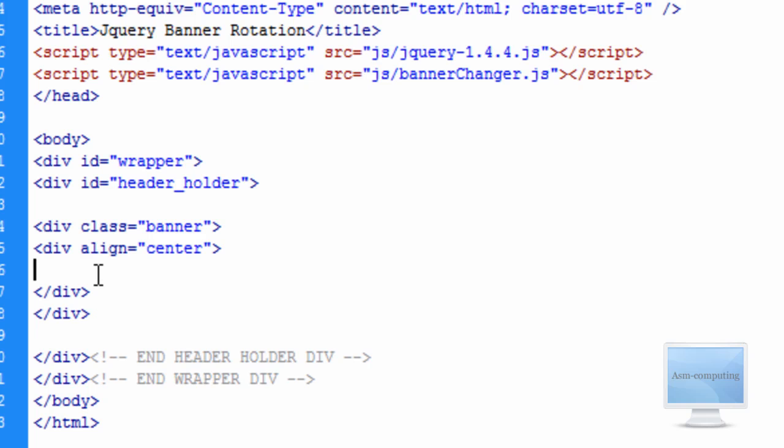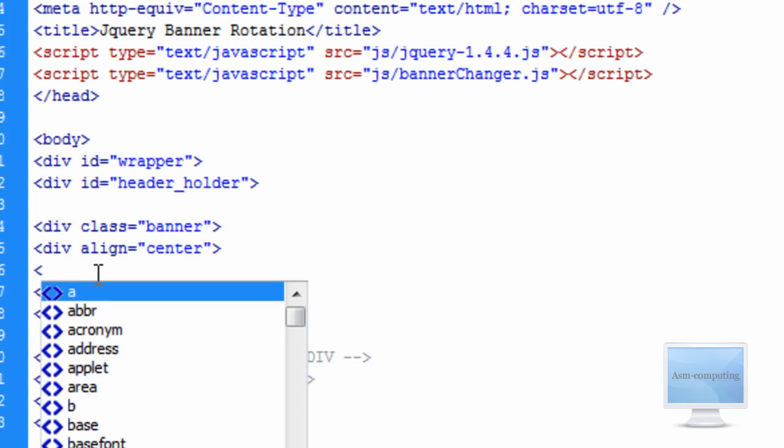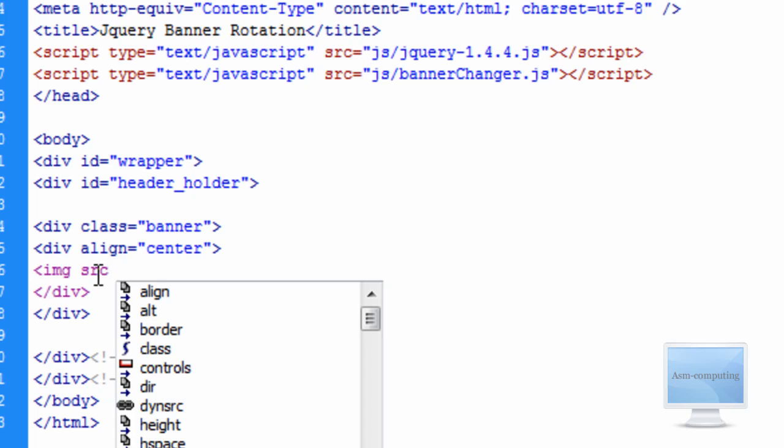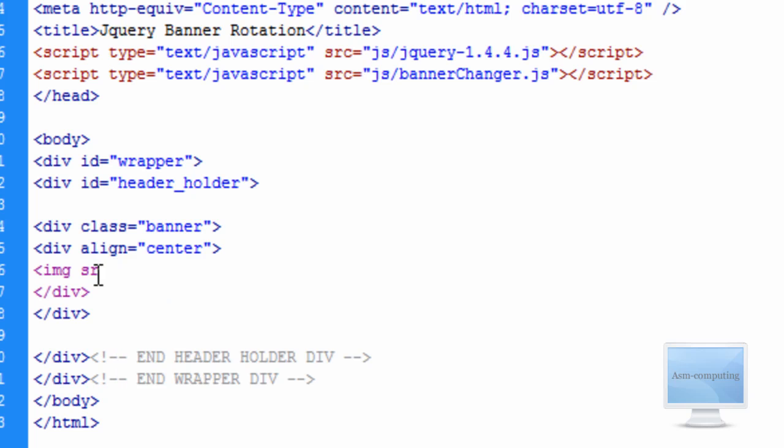And inside of here is where we're going to add our images, or whichever you want to use. So I'm going to be using my images. The source for me is going to be equal to, and it's going to be in my images folder, and I called mine banner1.jpg, and send that. Close that. Now, I'm not going to specify any sizes here because I'm going to be doing all that with the CSS, so whichever image gets put in should fit exactly to that size.